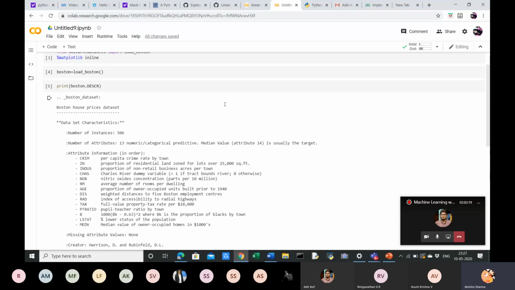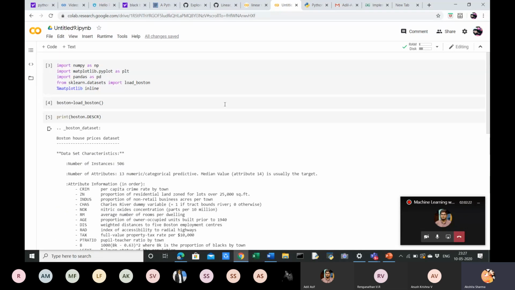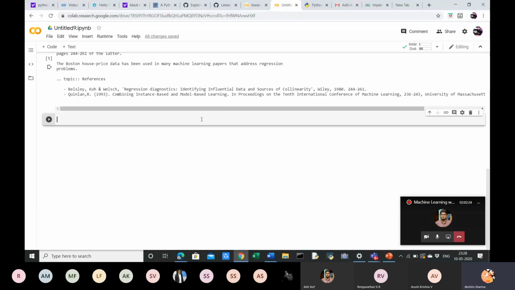So here you get the data printed, whatever data has been loaded from the sklearn datasets.